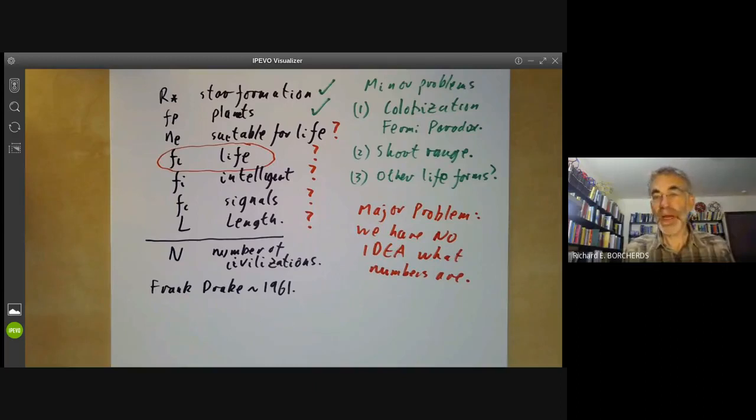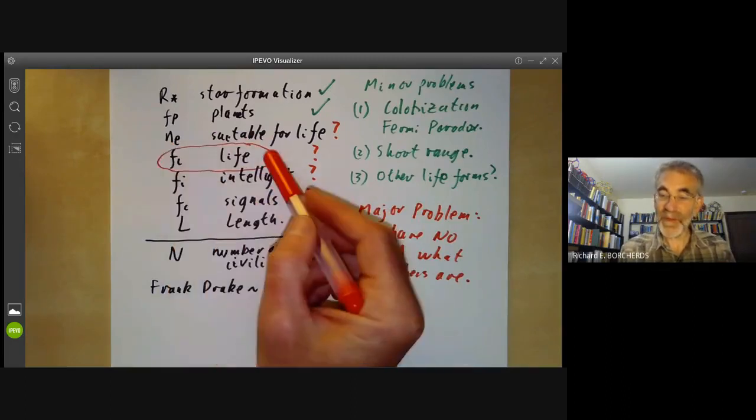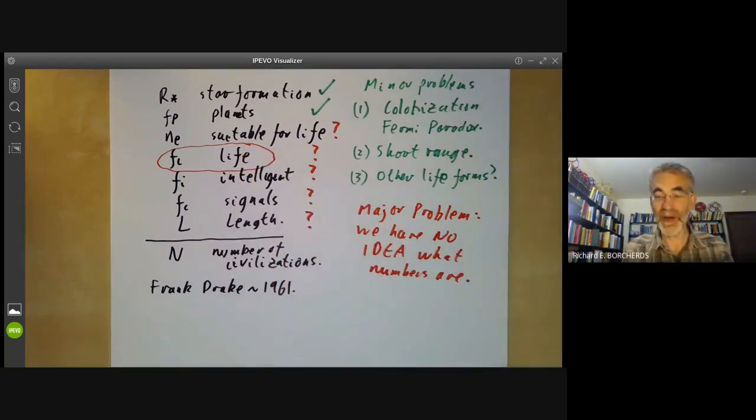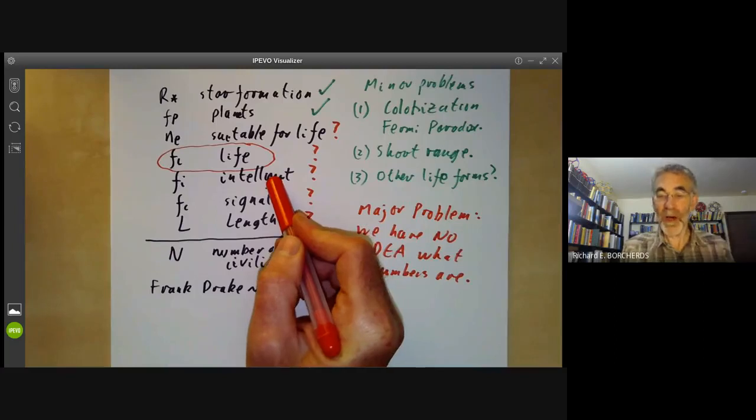Estimates for this, given by people, range from between nearly one, people think life is almost certain to develop, to other people who think that life is so improbable that the chance of it developing is one in ten to the power of some absurdly large number. One problem is we simply have no idea how life started on Earth. If you look inside a primitive cell, it's got this incredibly complicated mechanism of the genetic code and lots of proteins and so on for copying the DNA from one cell to another. And our guess is this probably evolved somehow, but we have no idea how it evolved. And some people have suggested that it's so unlikely to have evolved that maybe it only happens in one in every ten to the million times we have a suitable planet. So we cannot estimate this factor here to within a factor of one in ten to the million.